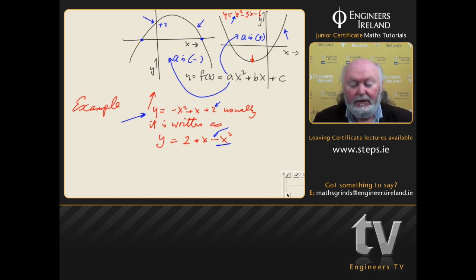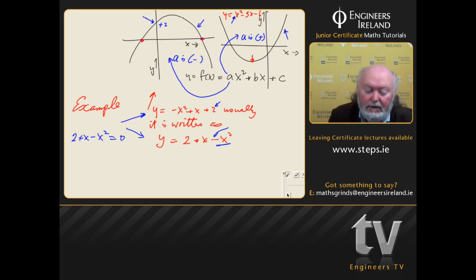And we're now looking for these 2 points where it crosses the x. We know on the x-axis y is 0. So we will say, well, by the way, whether you use it this way or this way doesn't make any difference. So we will say 2 plus x minus x squared equals 0. We're now, as we said, hunting for this and this location. The first thing we normally do is we pull everything over so that we'll say that implies x squared minus x minus 2 equals 0.